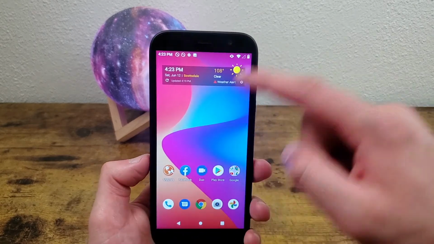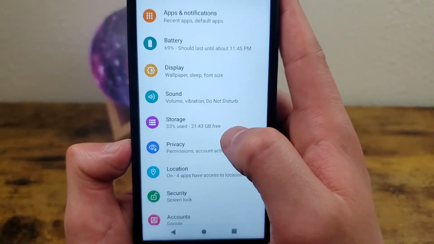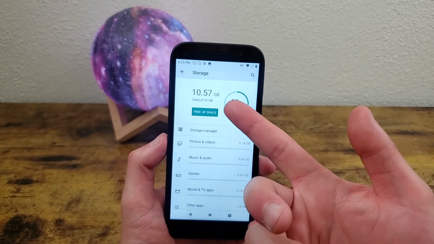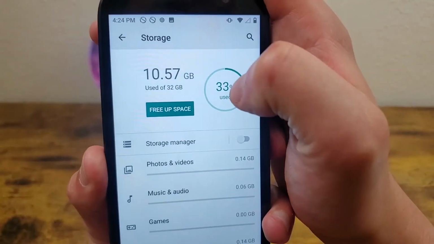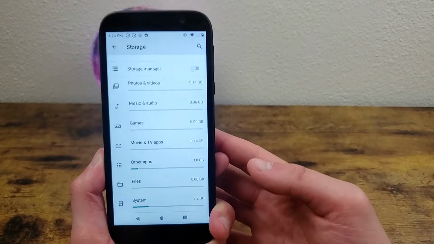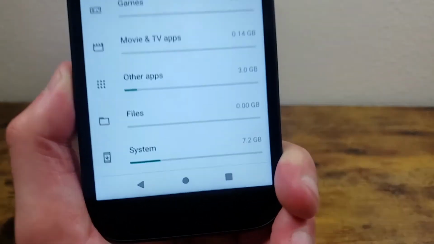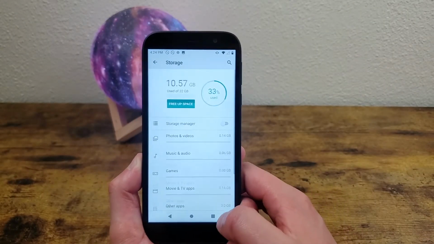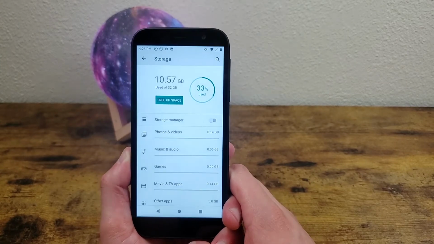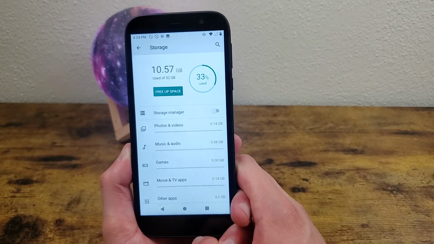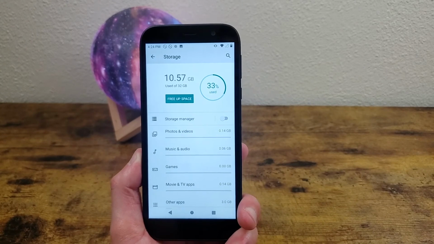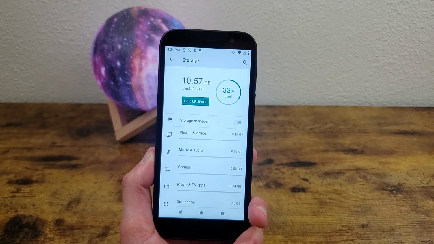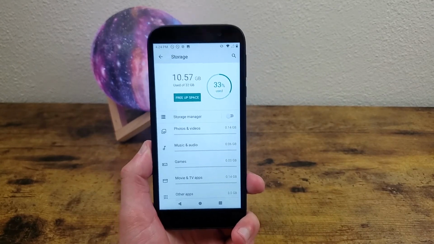To do that, we're going to go to settings and open the storage section. Here, you're going to see not only the total amount of space being used in gigabytes and percentage, but also a breakdown of what's using all this space. As we can see right here, the system is actually taking up more space than anything else on the phone, which is a pretty common thing, especially when you get a new phone and are setting it up for the first time. So I would definitely just be aware of what this section is, what the data means, and how to use it, just so you can avoid ever running out of storage.